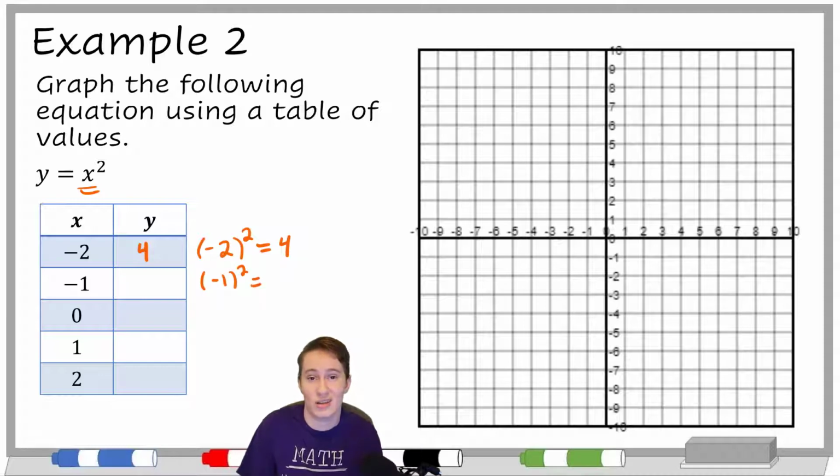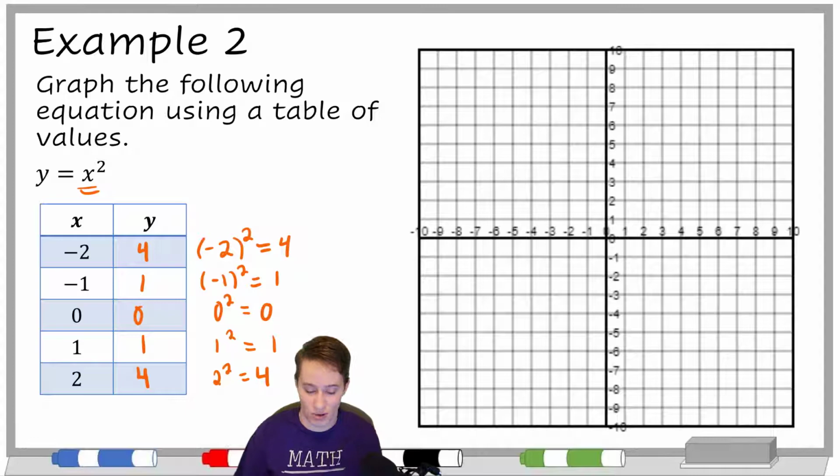So this is where you might be getting a better idea of what I mean by plugging in x values. I put -1 where the x is. I square it and I get +1. So that gives me another point to graph. If I plug in 0, if I square 0, I get 0. If I square a +1, I get 1. If I square +2, I get 4. Now it was really important here that we realized, okay, I'm squaring -2. That's -2 times -2, which is a +4.